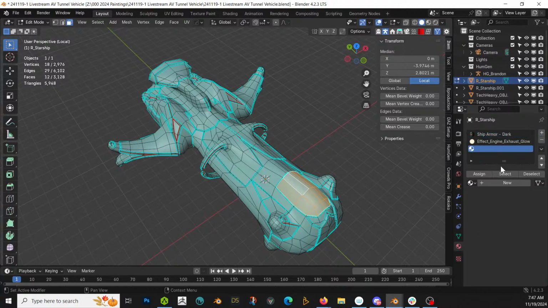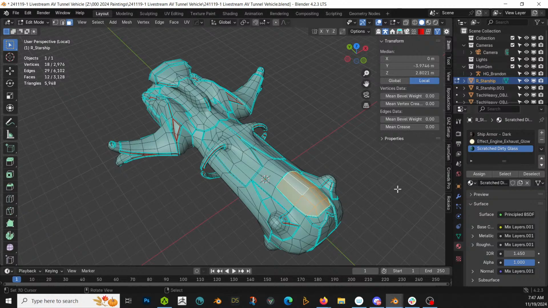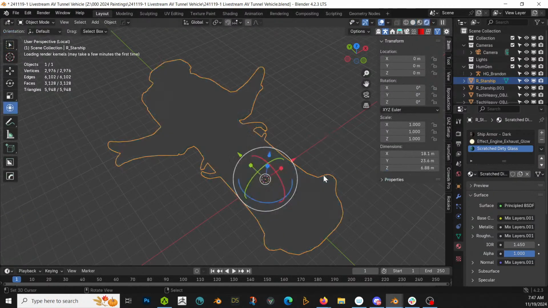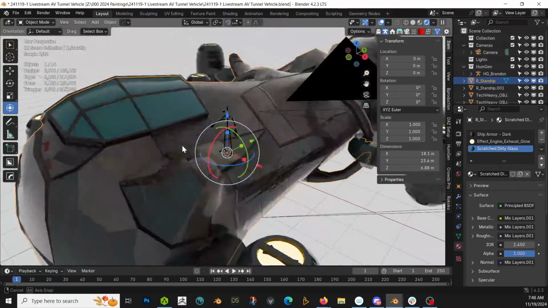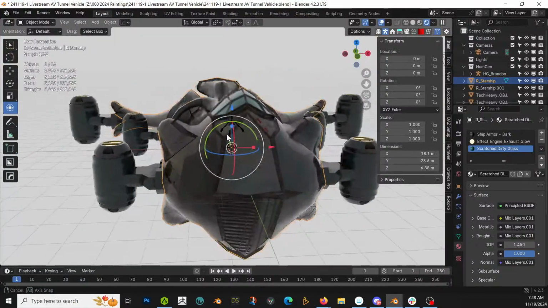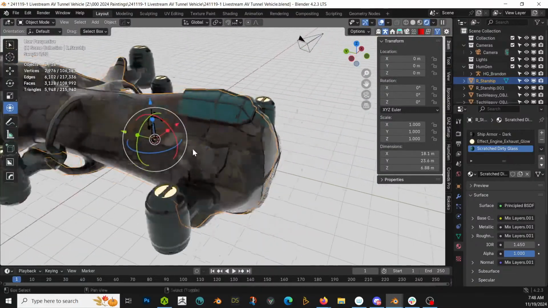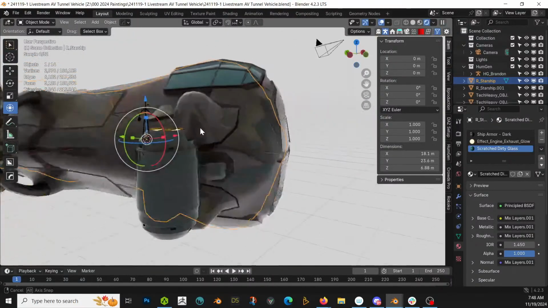Plus assign. I don't know if I want to actually do a glass because then I have to worry about what's inside of it. So I think we're just going to go with shiny. Let's try this one. It's a fake glass. Yeah, cool. We got our cheap cockpit framing. That was super easy to do.